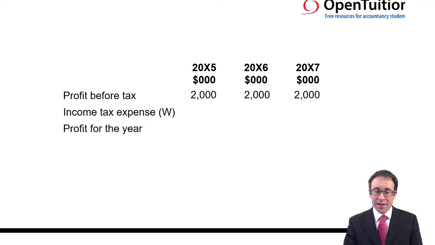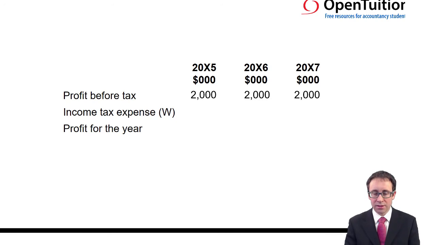Good start. The income tax expense, we're going to work it out ourselves as a tax computation. Now, you would never have to do this within the exam. It's not a tax exam. It's a financial reporting exam. But I'm going to show you how to work out the tax expense just so you get a better understanding of deferred tax.